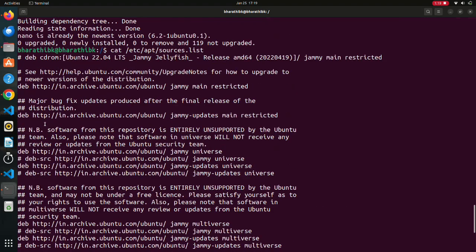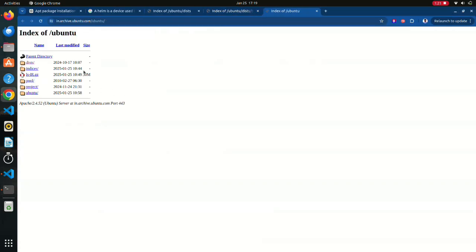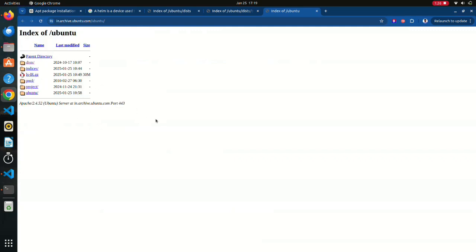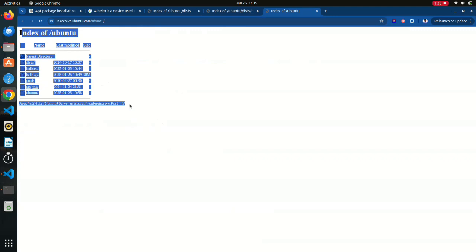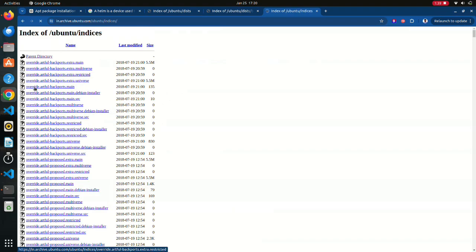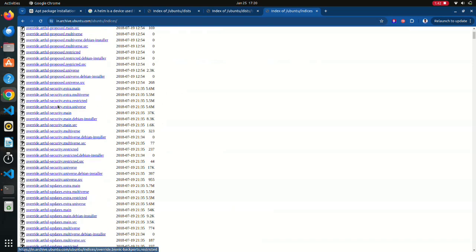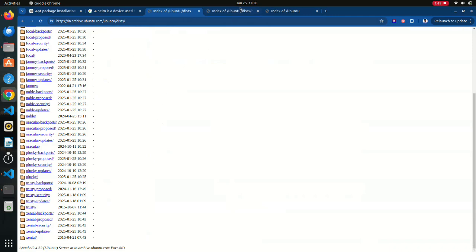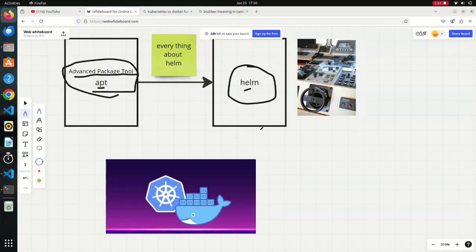This is the place where all the applications will be stored. These are Ubuntu applications. That is why we call it a package manager. I hope you guys understand. So let me open this. If you have time, you can play with this one. Now go to this page. This is the page I'm using.